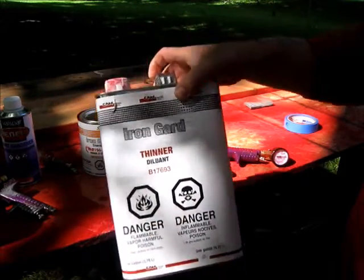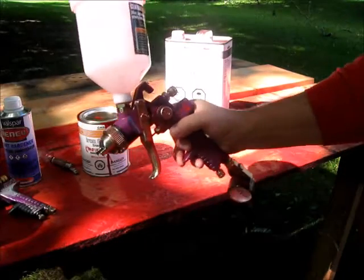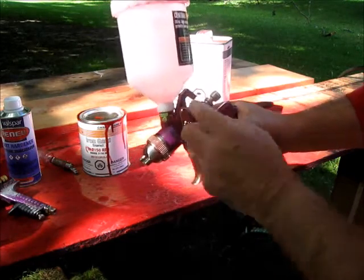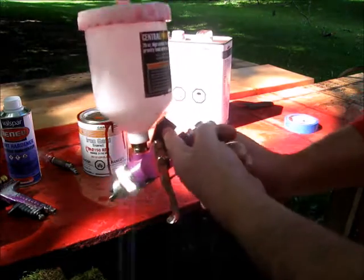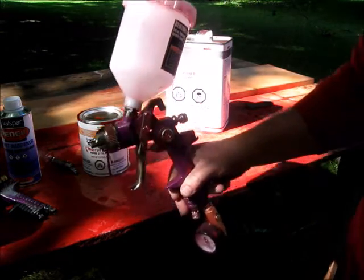They mean it. The other thing, too, is dedicate one gun. After I clean it, I always leave a little bit of thinner inside of it. I hang them outside overnight. If I know I'm going to paint the next day and it's all good, I'll hang this outside right on my clothesline. I'll just let it sit outside. I'll throw a towel over the top of it because it's flammable.